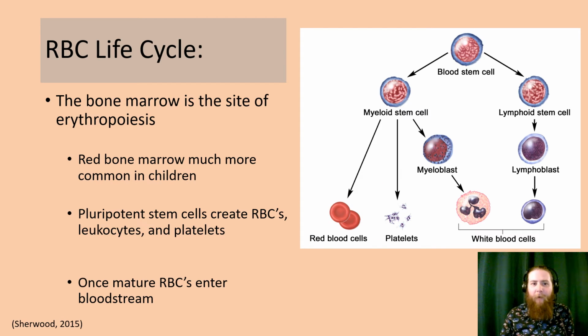So these pluripotent stem cells, meaning that they have more than one outcome, are really important for cardiovascular health and for the circulatory system. Once these guys have matured and they're now ready to do their job, they are allowed to enter the bloodstream. And there are some instances where immature blood cells can be introduced into the circulatory system, and we'll talk about those.